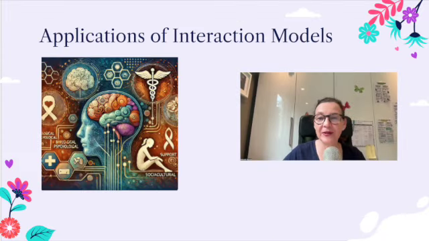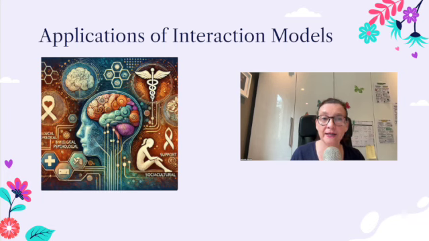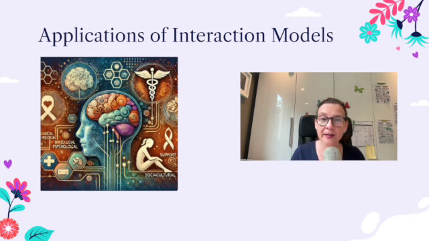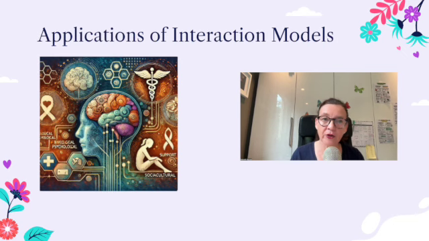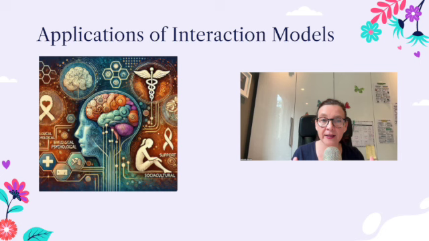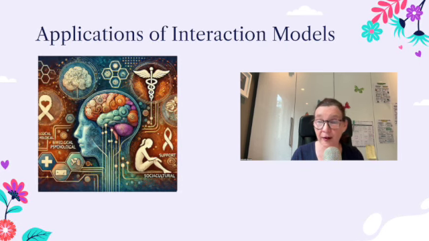Okay, so let's talk about interaction models in psychology, frameworks that explain how multiple factors work together to influence mental health. These models are crucial for understanding, diagnosing, and treating psychological disorders effectively. So why do interaction models matter? Unlike traditional perspectives that focus on just one cause, these models look at how biological, psychological, and sociocultural factors combine to shape mental health. This holistic approach has several benefits.